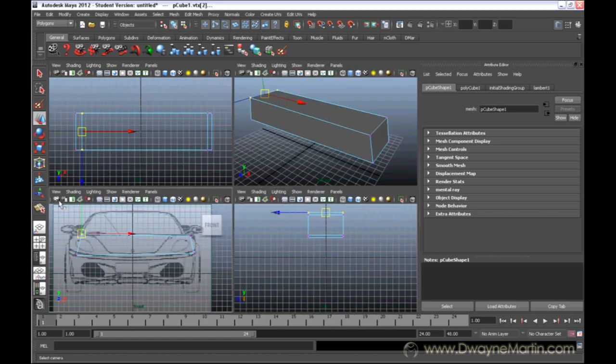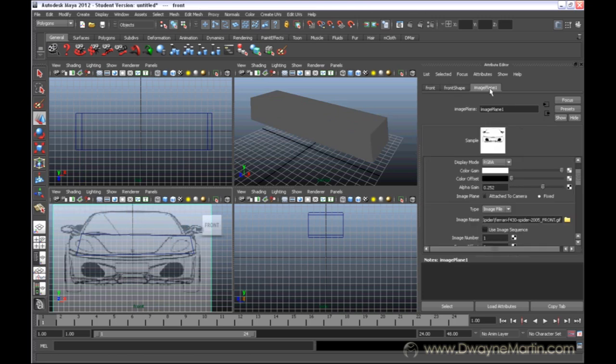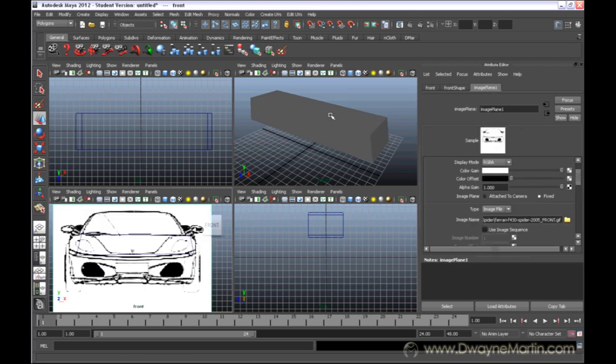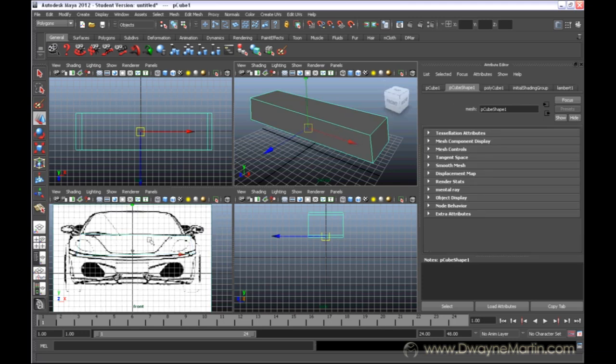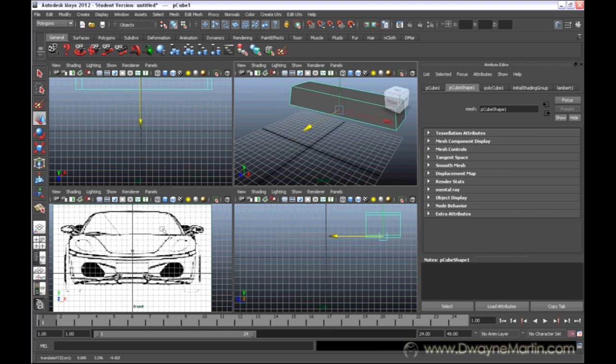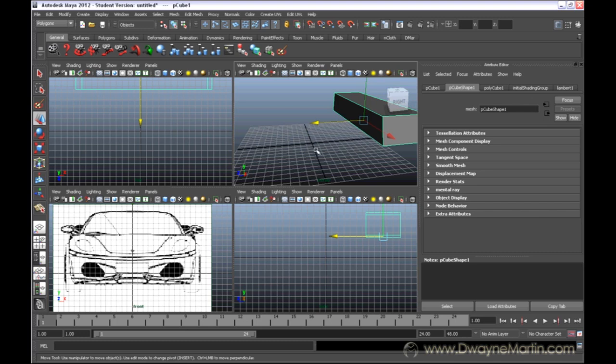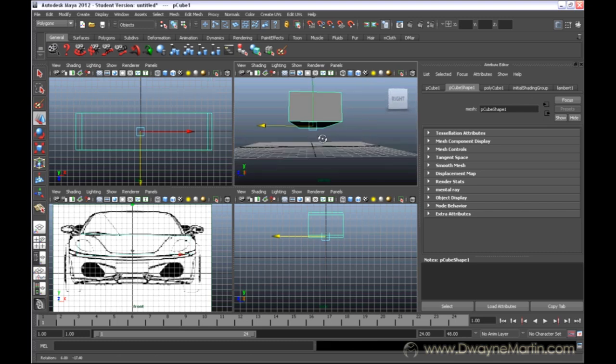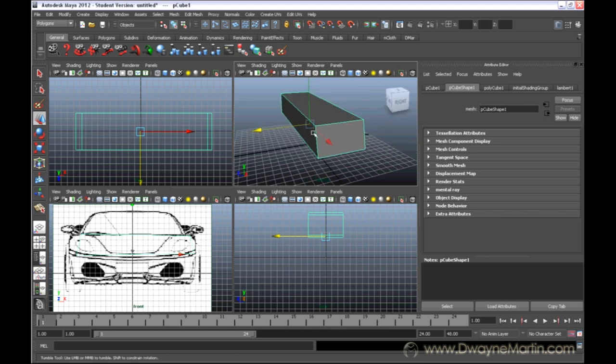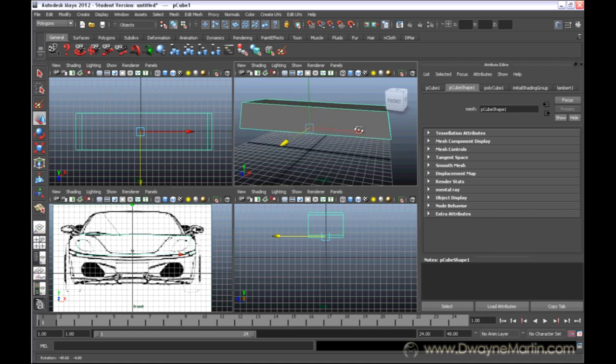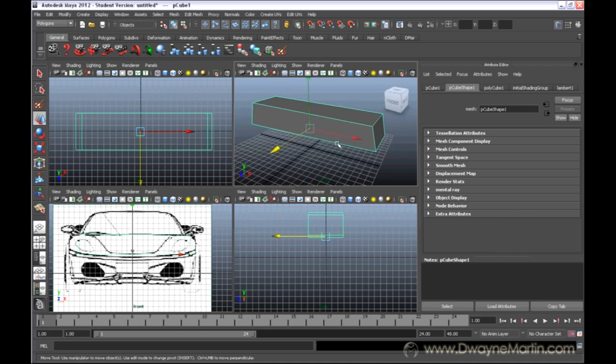If my alpha gain is up all the way to 1, you notice how that cube disappears. When I select it, I can tell it's there, but if I just move it back in space a little bit, all of a sudden it disappears. So everything before this break right here, before this origin point axis, is visible, everything after it is invisible. So that can kind of give you undesired results. So for the sake of time, I'm just going to import my top view and my side view right quick.